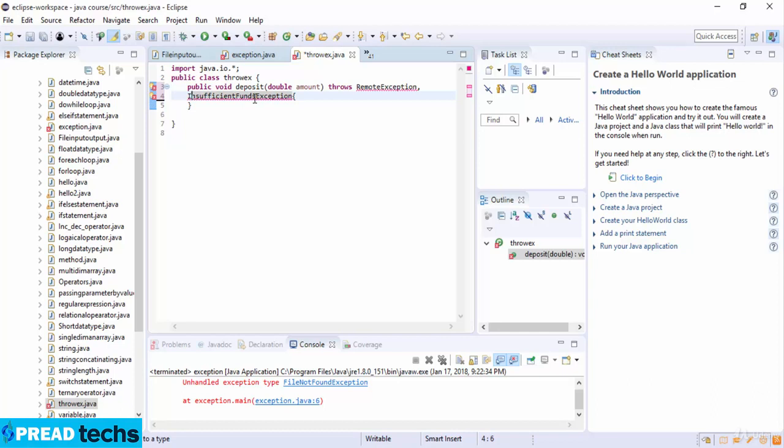A method can declare that it throws more than one exception. Meaning if you want to declare more than one exception type, in this case the exceptions are declared in a list separated by commas. Like I want to show this exception and this exception in one program, so you can separate them by this comma. Okay.